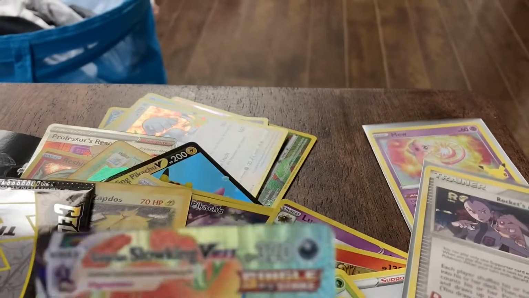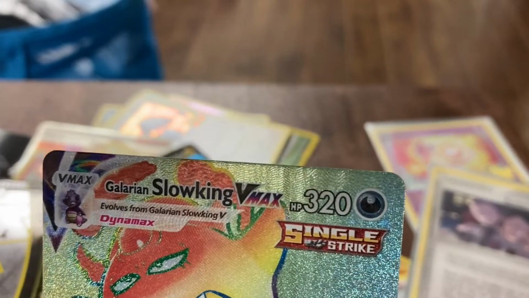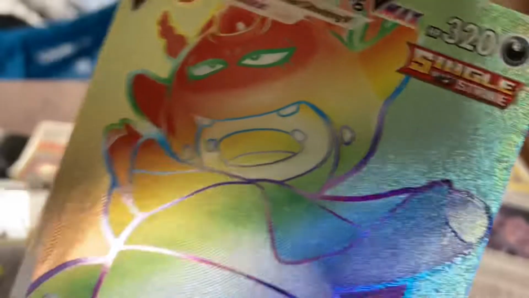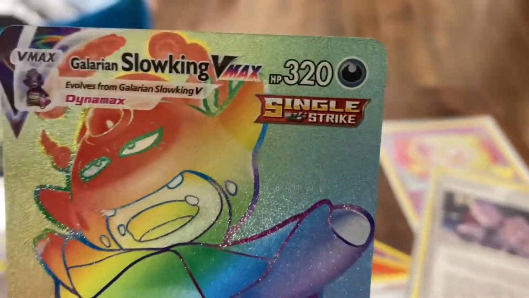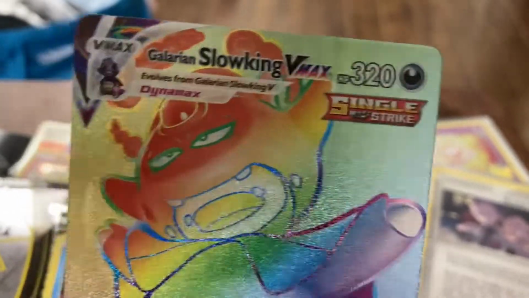A rainbow rare. What is that? Slowking VMAX rainbow rare, Single Strike. What? Max trophy 10 damage. It's a good thing I don't play the card game. What? It's got a rainbow rare.